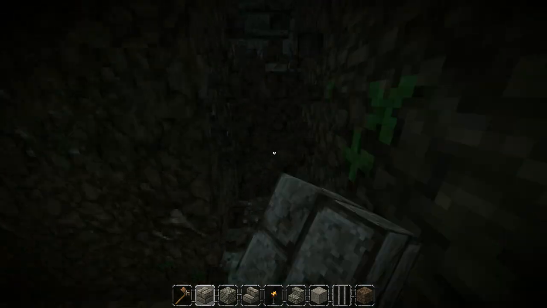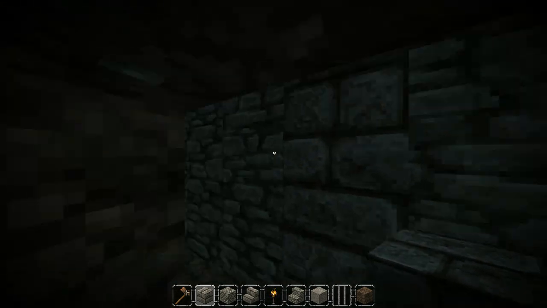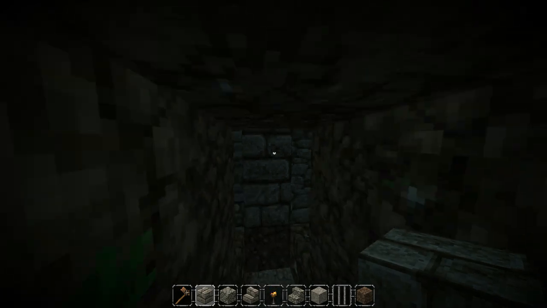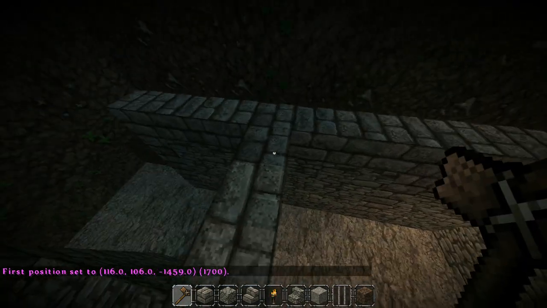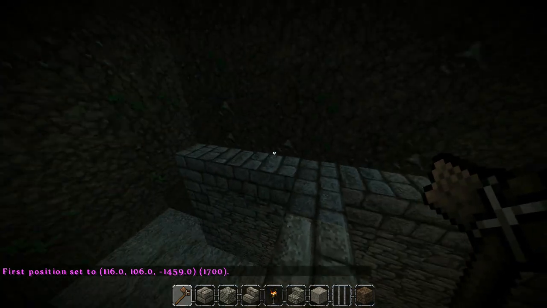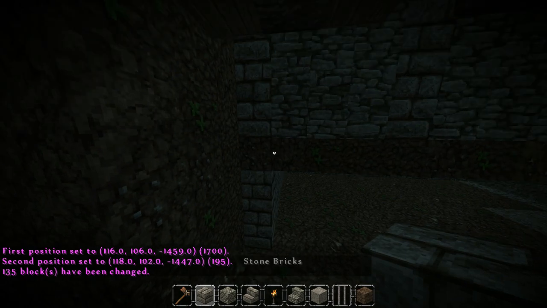Dig from down here. 1, 2. Okay. So basically, we're going to dig back until we hit this stone brick here. So, on the wall. So, first position here. Second, in line with this stone brick, but don't go any further than that. And go set 0. Like that.